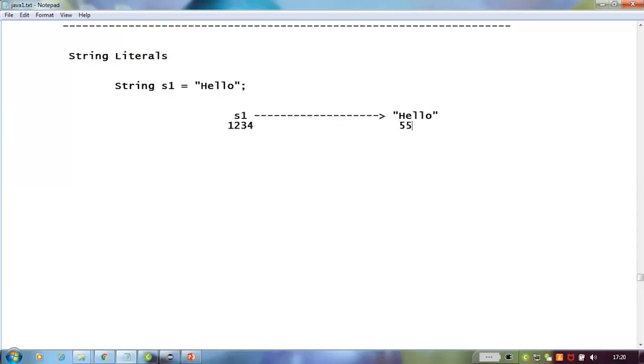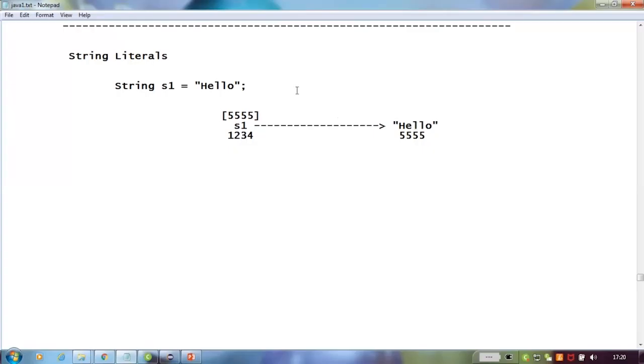Assume it is 5555. Now s1 contains this address 5555. Then we say that the s1 reference is pointing to this object hello in the string constant pool.